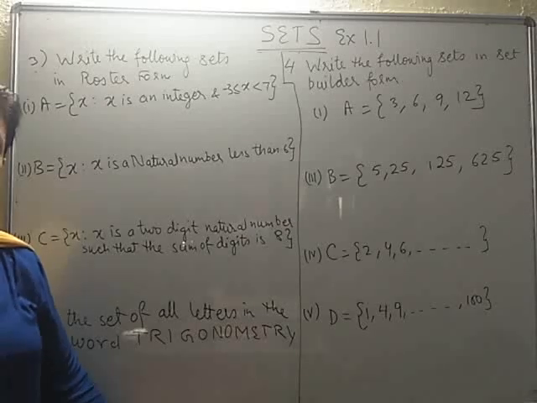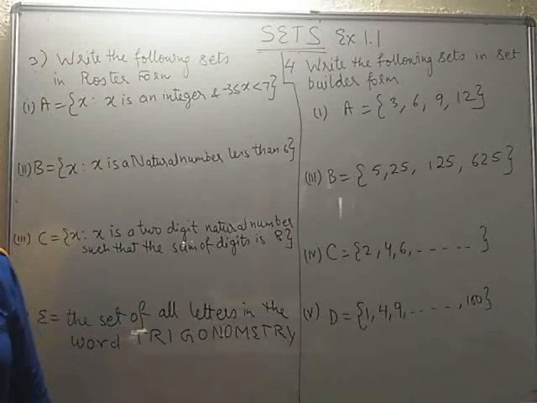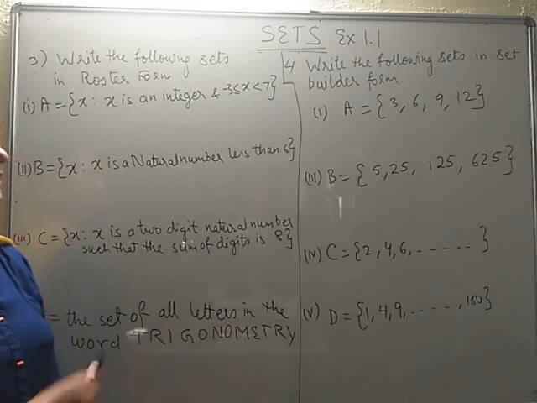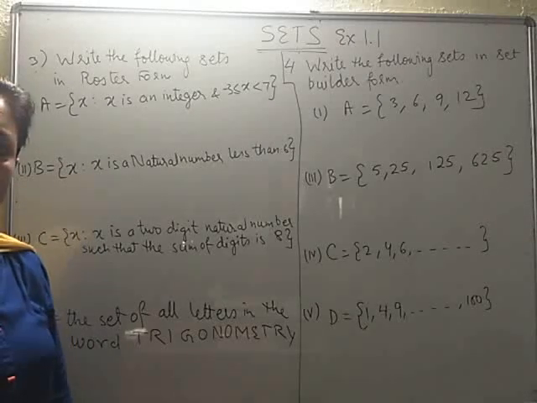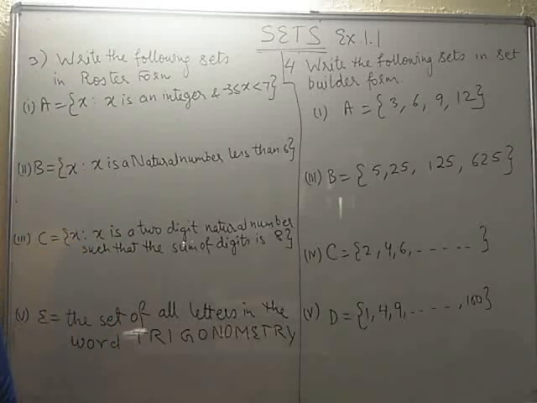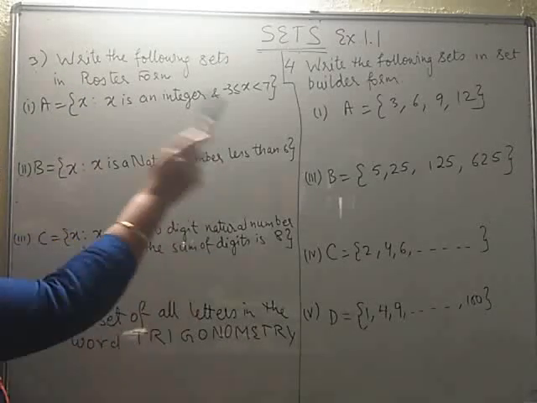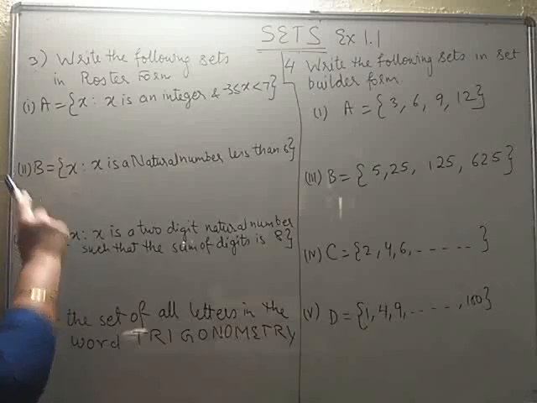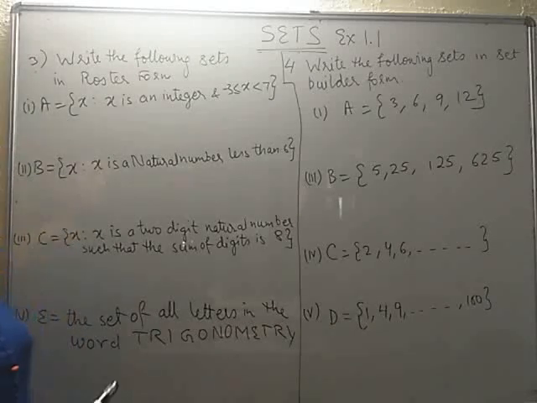Now, as you are aware what set builder form and roster form is, let us take some examples from the exercise of the same type so that you understand the concept of these two representations properly. So in exercise 1.1, question number 3, we'll get back to the previous questions later. First, attempting questions based on these two representations.